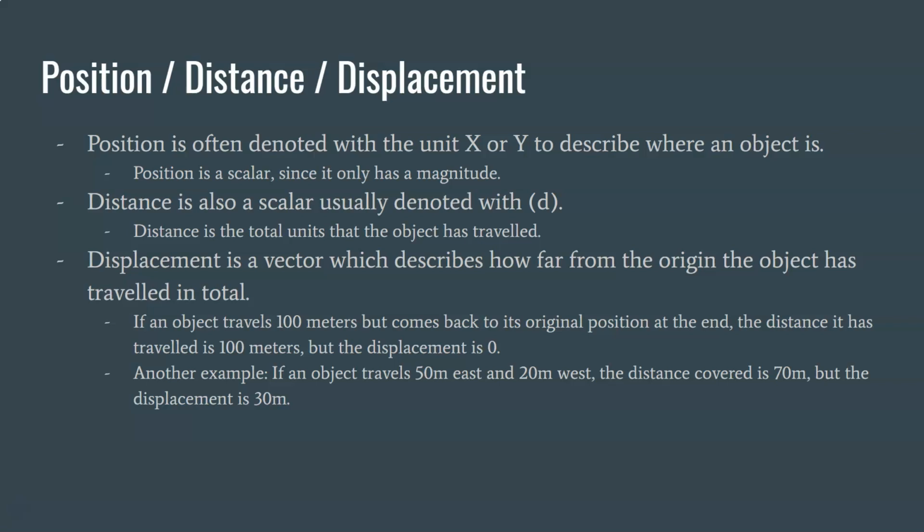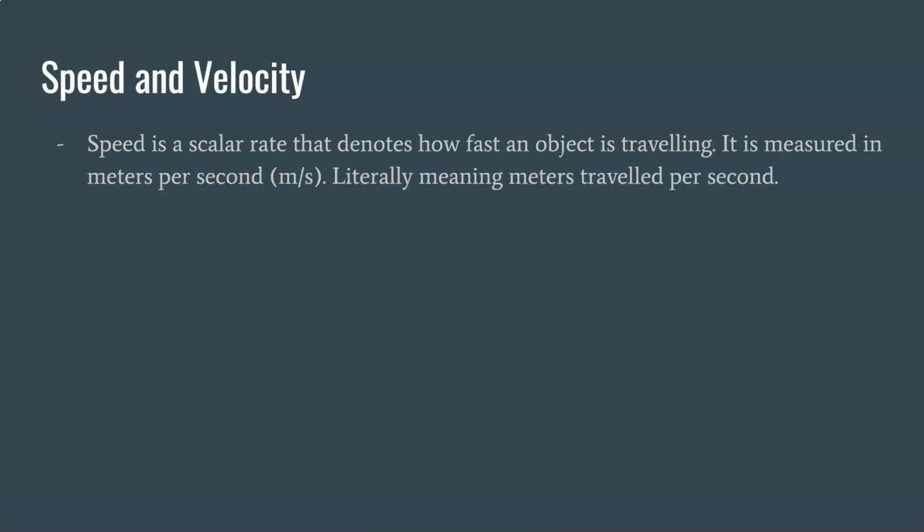So distance is just the total, and displacement is a vector that describes the shortest distance from point A to point B. Right? If you would like more elaboration on what I just said, you can come to office hours because displacement can be fun. A fun way to see displacement is the arrow that you can draw that is the shortest distance from 2 points, regardless of distance.